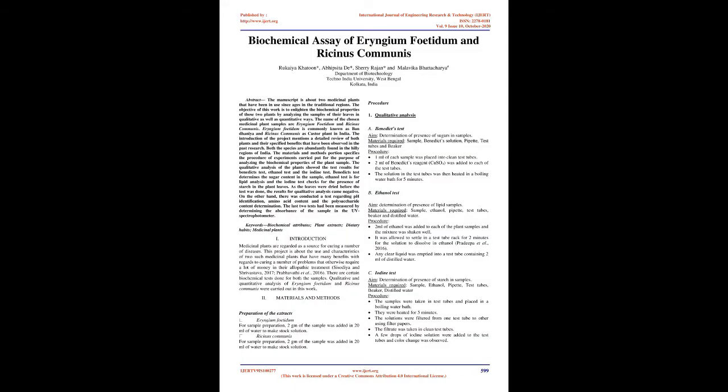Biochemical Assay of Eryngium Foetidum and Ricinus Communis. Abstract. The manuscript is about two medicinal plants that have been in use since ages in the traditional regions. The objective of this work is to enlighten the biochemical properties of these two plants by analyzing the samples of their leaves in qualitative as well as quantitative ways.